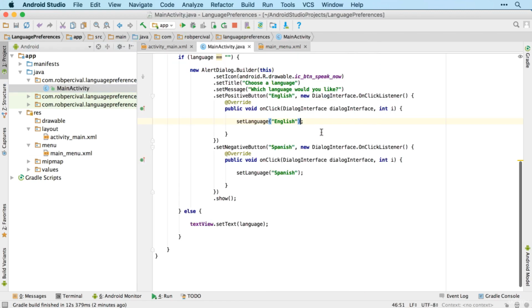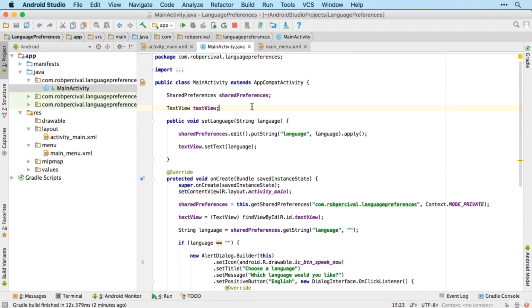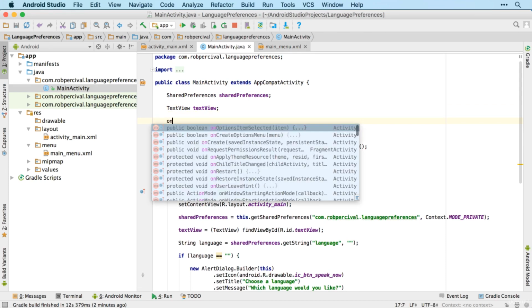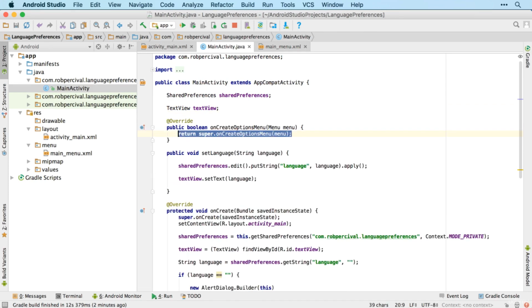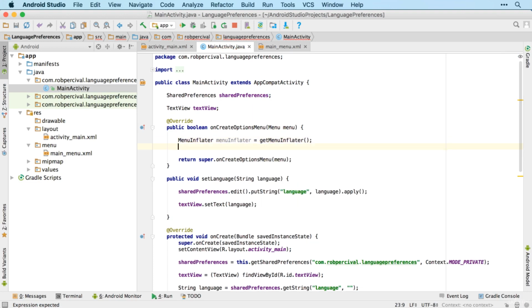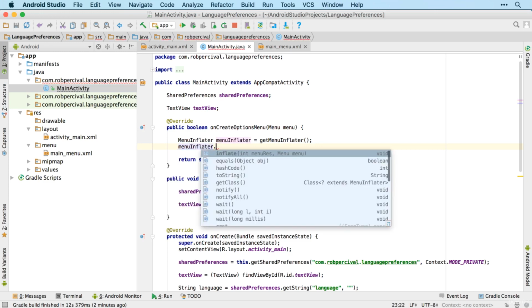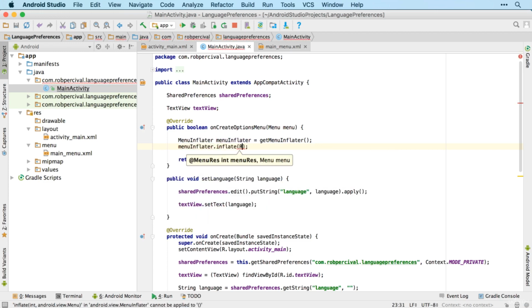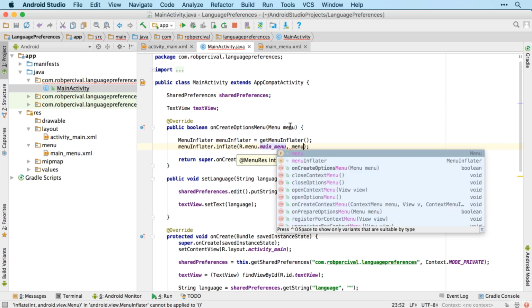Great. So now let's just add in our onCreateOptionsMenu code, which will require our menu inflater, which we'll call menuInflater, and we'll create it using getMenuInflater, and then menuInflater.inflate, and we want to get the menu using R.menu.main_menu, and we want to associate that with this menu.